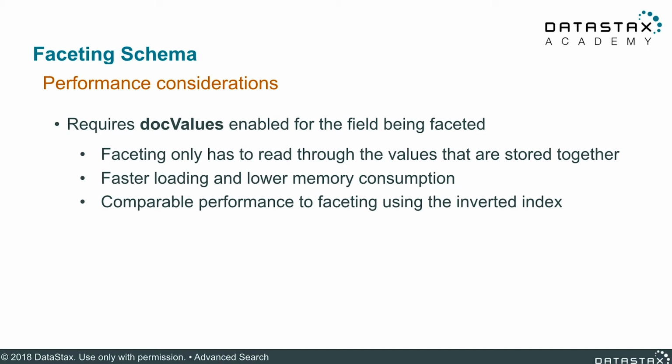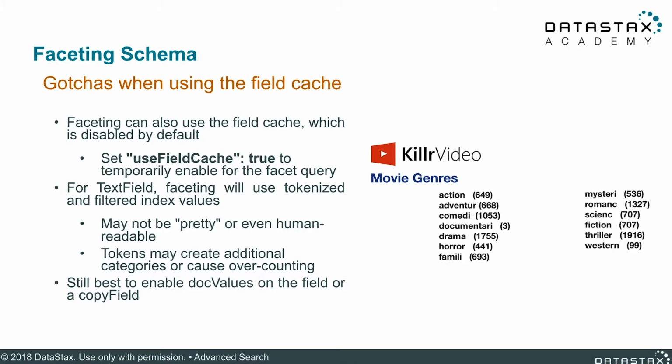The performance of this structure stays consistent even when the size of the index or the size of the result set is very large. Similar to a sorting example we examined earlier, it is possible to get some strange faceting results when faceting occurs against a field that is tokenized. In this example, we see odd facet values like adventure with the trailing E missing, and we see science and fiction under separate facets. This is a situation to watch out for since no error is thrown, so we won't be able to detect it by monitoring our application's error logs. Like our sorting example earlier, the way to address this situation is to use a copy field so that you can have a tokenized version and a non-tokenized version which can be faceted against.